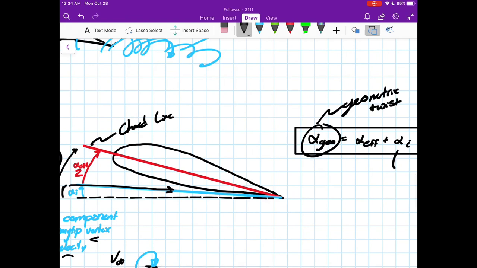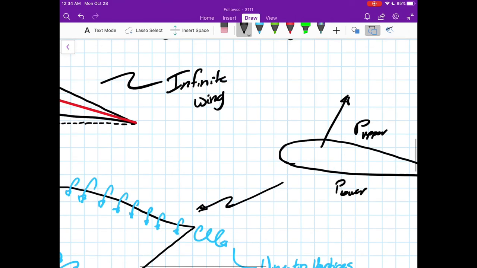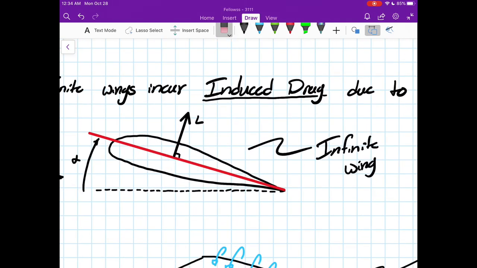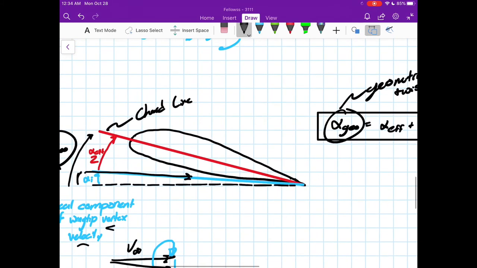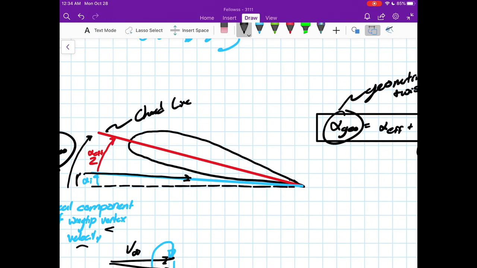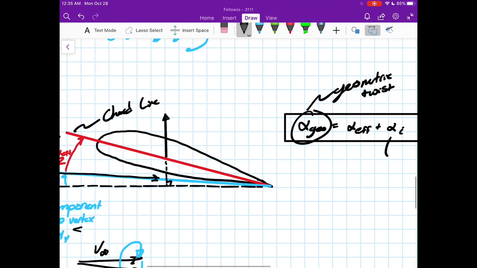Real quick, I want to talk about - I feel like a dunce now because I've drawn my lift vector perpendicular to the chord. Lift is perpendicular to the free stream, not the chord. Very silly. All right, moving on. So we have our original lift, normal to our original free stream direction, which is this guy right here.